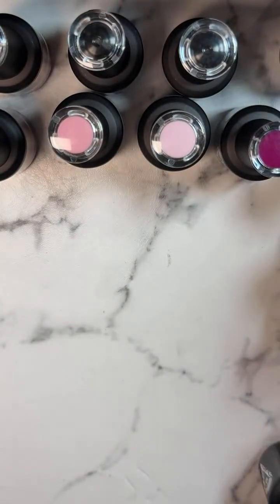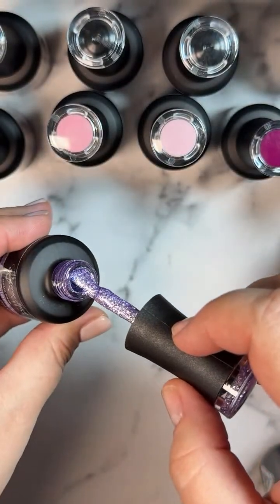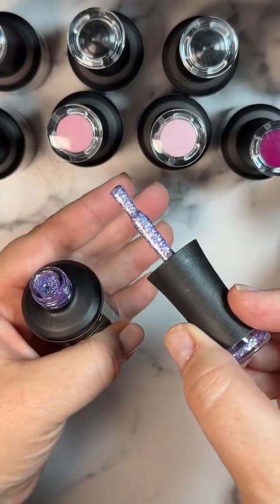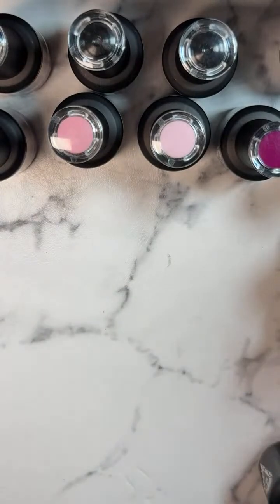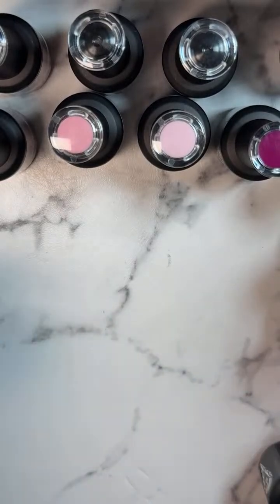I don't know if you guys know, but cherries are definitely in this season. We've got cherries, mocha mousse, the soap nail. These are all the vibes I'm looking for. This is Platinum Glitter Gel Polish Wisteria. How pretty is that? Perfect for, like I said, background nail art. All of these really foiled looking glitters are great for nail art and striping, or solid nails if you want to be blingy. They're fun. I'd like to see this maybe under a unicorn chrome or something. That could be really interesting.